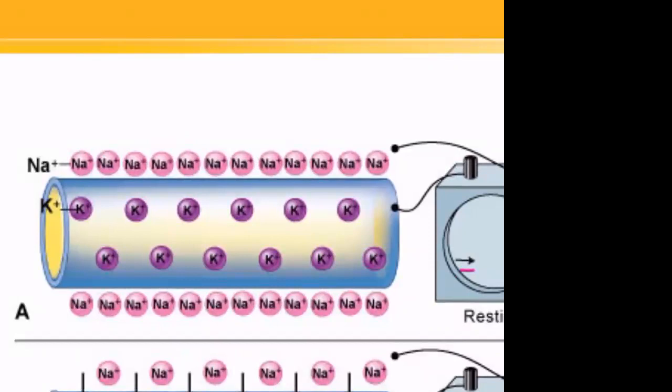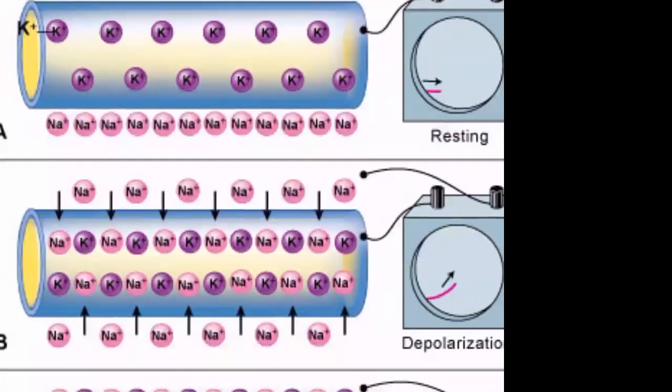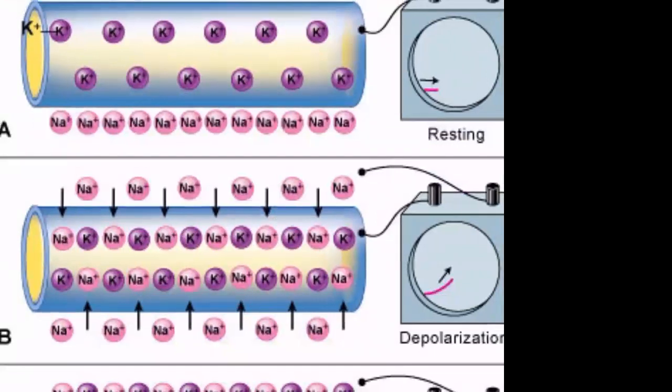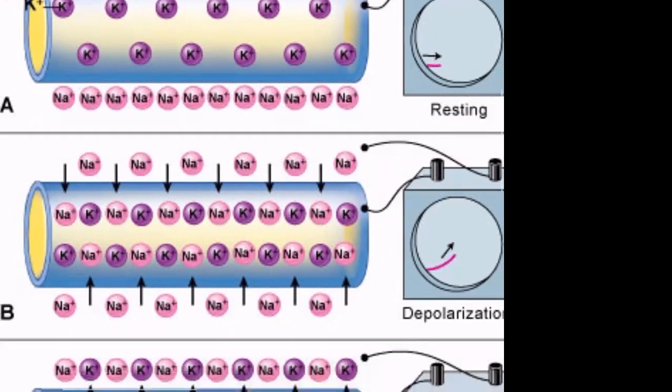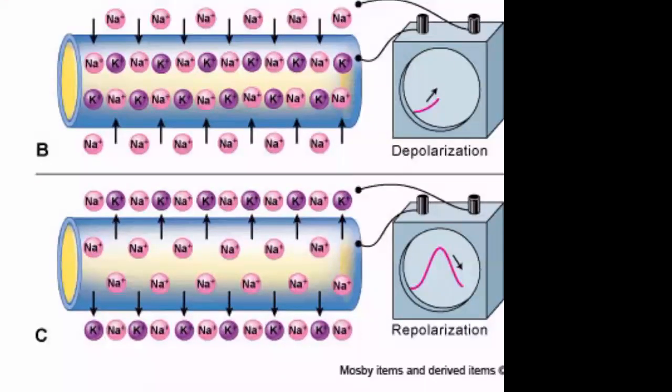So how are we going to put more positive charges in there? Well, we have a lot of sodium outside, some potassium on the inside. So we're going to allow sodium to move into that membrane. Something will trigger the membrane and say, go ahead, sodium, come on in, which is going to add a whole lot more positives onto the inside of that cell membrane. And then eventually you can see here, some potassium is going to move out. There's going to be a quick change in trying to get this back to the way that it was.